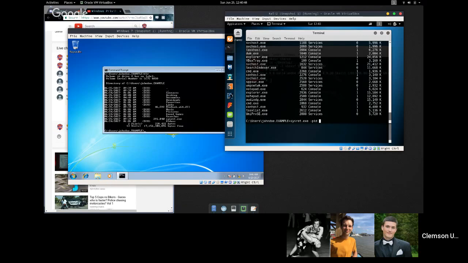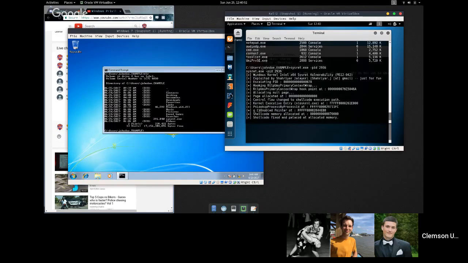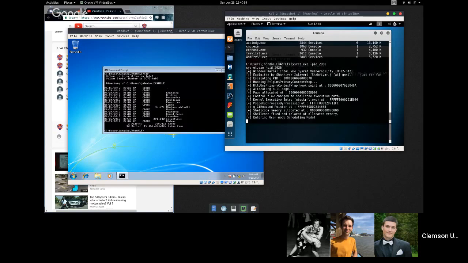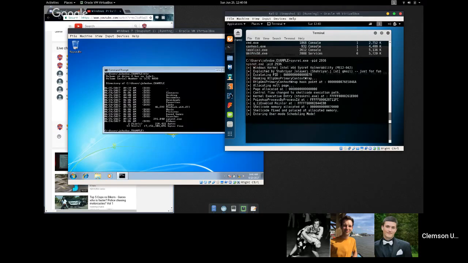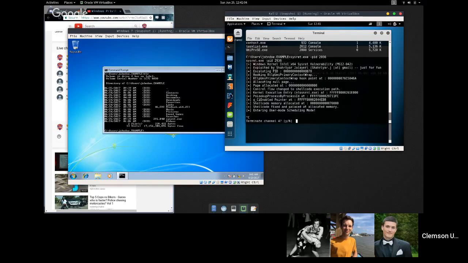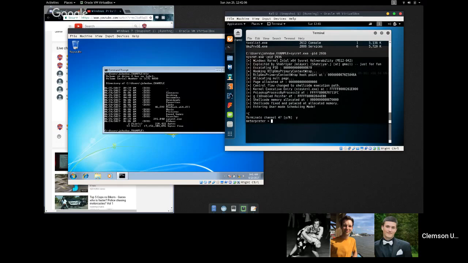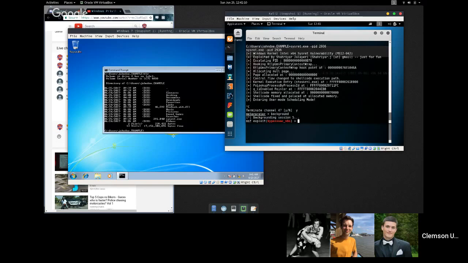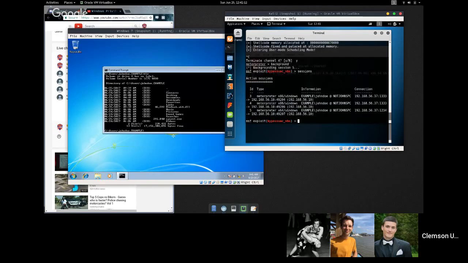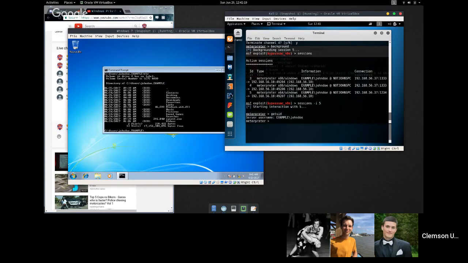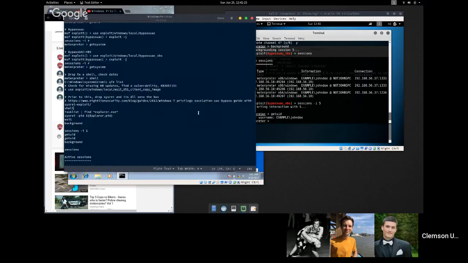Run sysret.exe dash pid, and then give it the process ID of the one we want to hook into. And voila, we now have what we want. So just to get out of there, because sysret doesn't die by itself, you just Control C. And if we back up out of here, we can now see that nothing changed. But if we go back in, UID, we should be something else other than John.